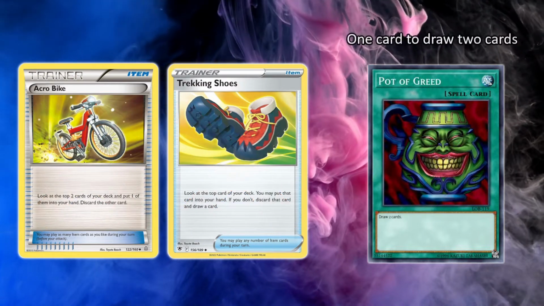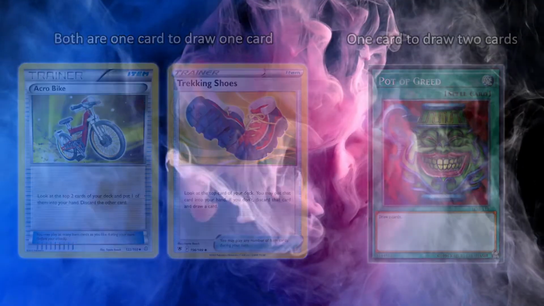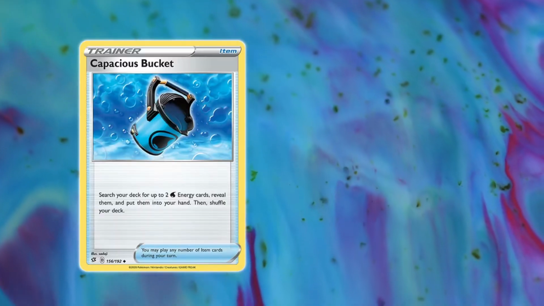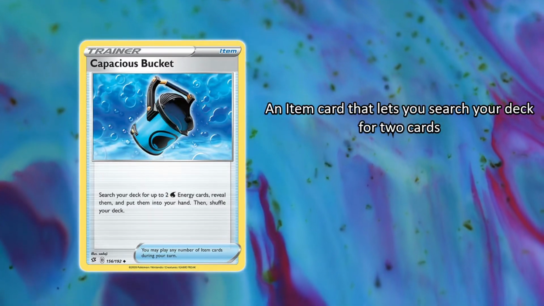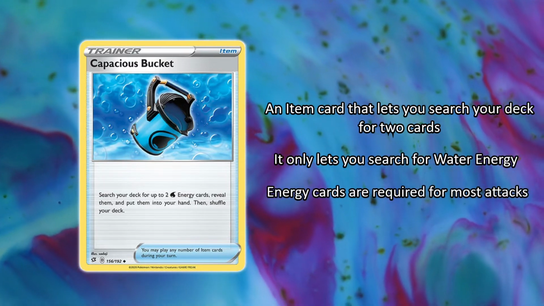Pot of Greed is 1 card that lets you draw 2, while Acrobike and Trekking Shoes are 1 card that lets you draw 1. The last card is Capacious Bucket. This is an item card that is also 1 card that lets you draw 2, but only for Water Energy, a resource in the Pokemon TCG.